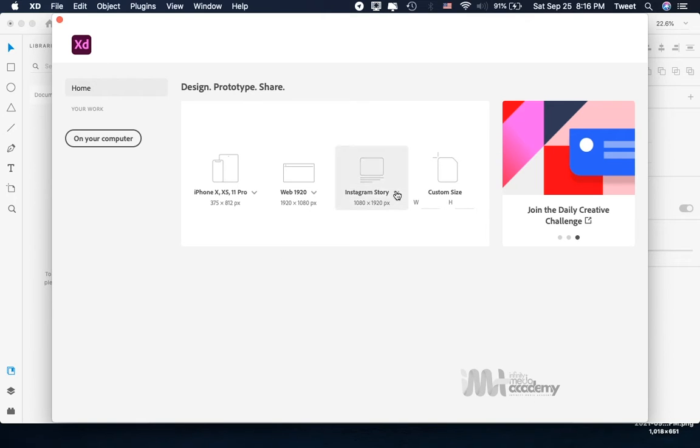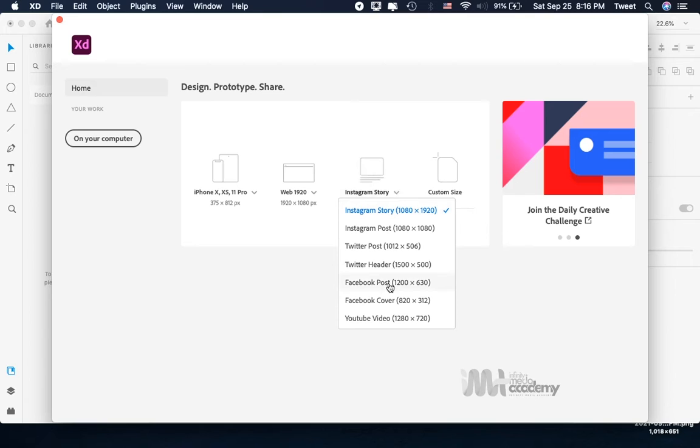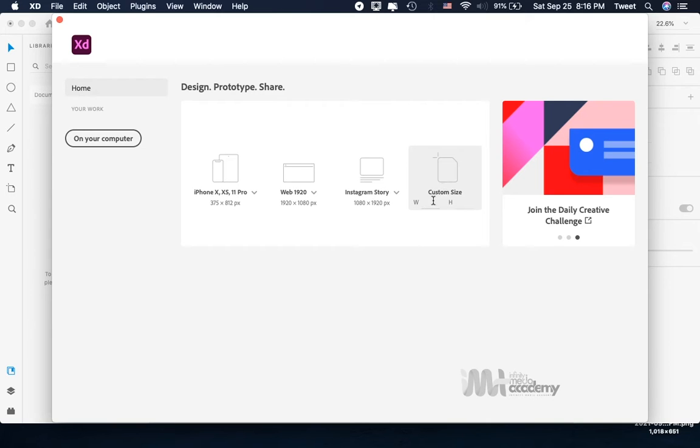Okay, so also Adobe XD has also added another preset that you can also quickly choose from to create Instagram story posts, Twitter, Facebook and YouTube content. Okay, so instead for you to go online and start looking for what it looks like to create a design for either Instagram story, Instagram post, Twitter post, and so on and so forth, you can just jump right here and then choose from the presets that Adobe XD has added in the starting up screen that you can see here.